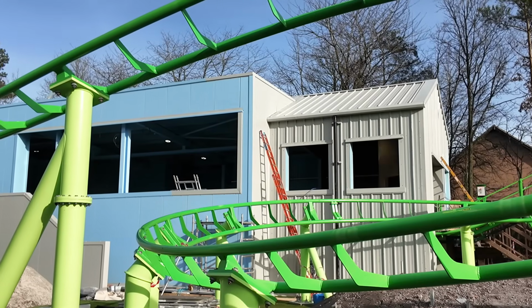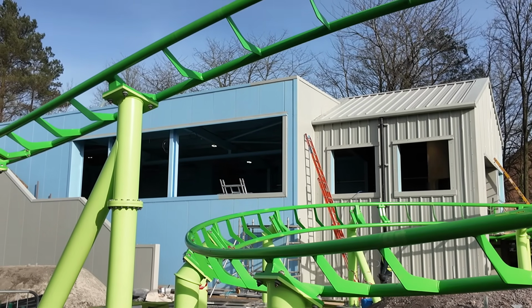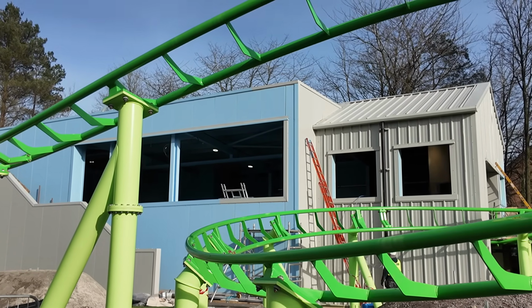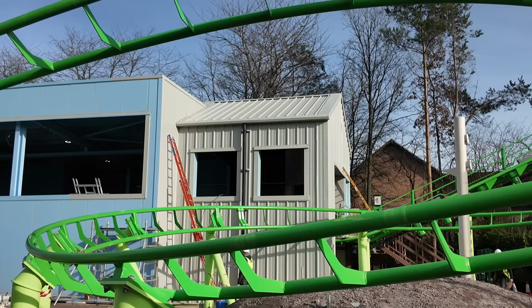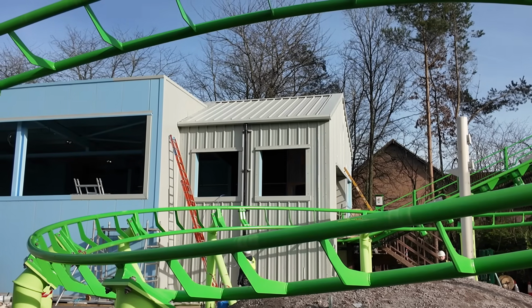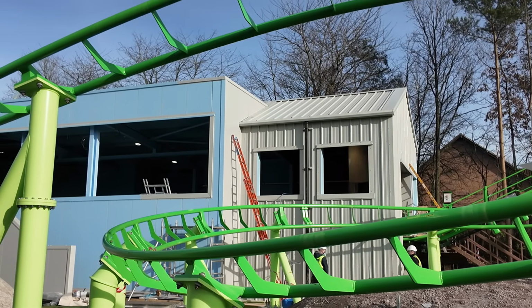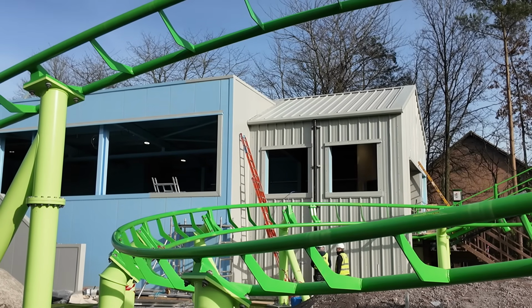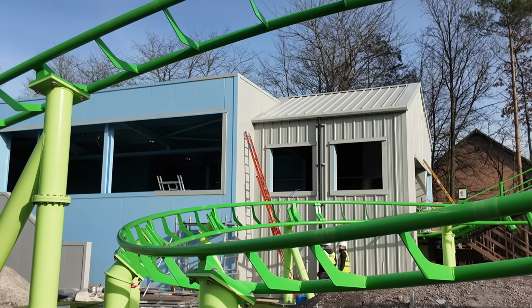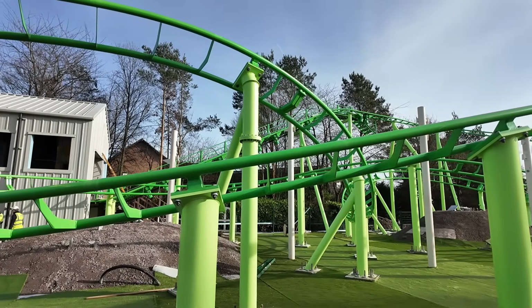Another look at the station itself. And really intrigued to see what it's going to look like when it's done on the inside and the exterior as well. I'm hoping this isn't another Smiler special, if you know what I mean. The Smiler is a concrete station. This is a metal framework we've got here and the panels, but still not just plain like the Smiler. You've just got a few pipes on the exterior of the Smiler, and that's about it. I'm hoping that with this we're going to see a lot more detail go into this. It does look like we're going to see a vinyl going on there though, doesn't it?